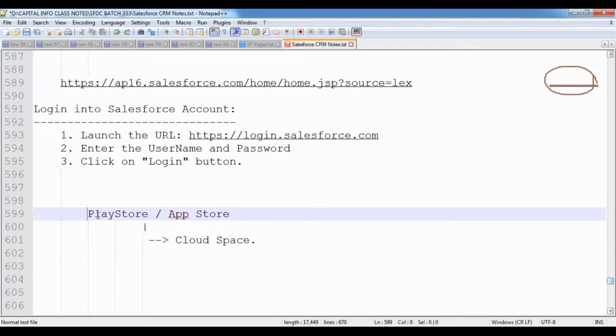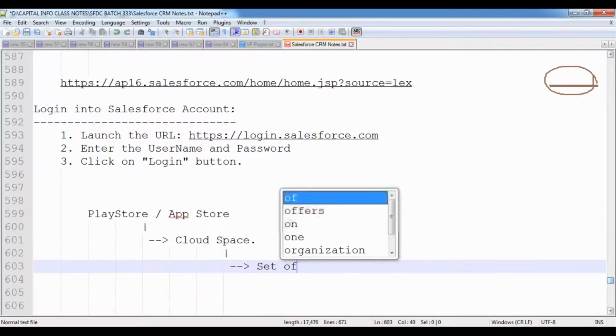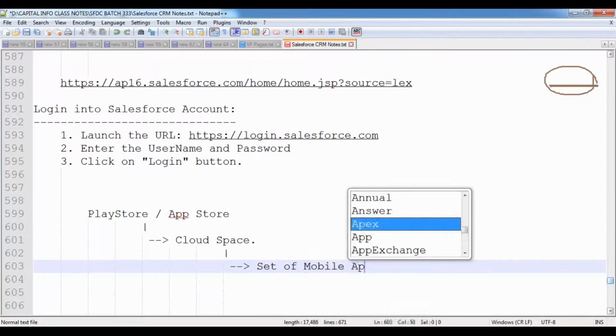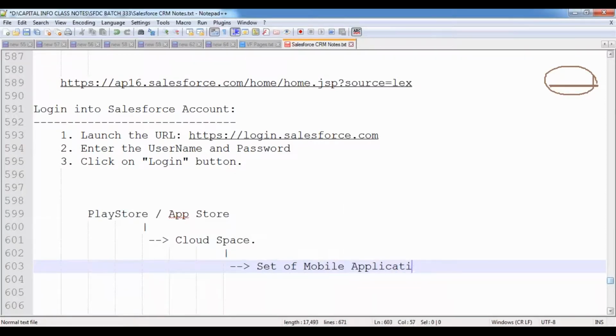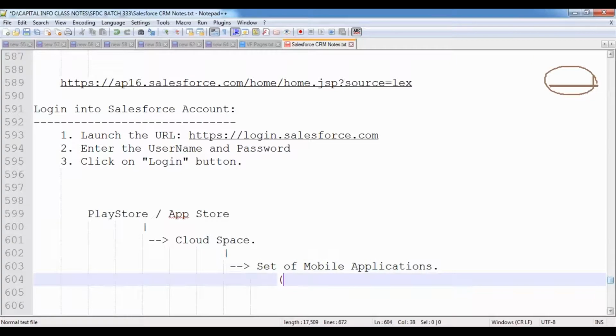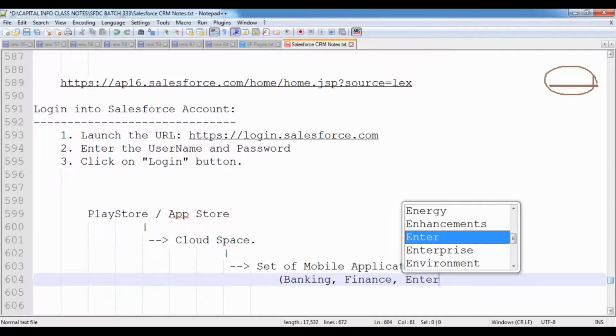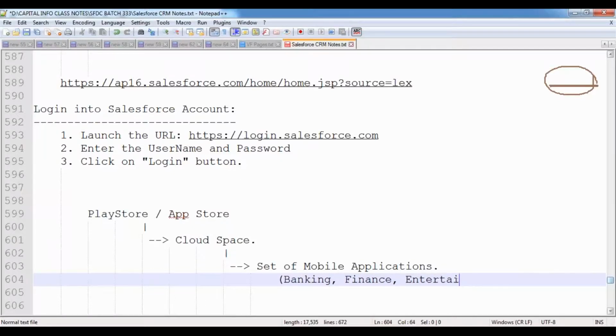So Play Store or App Store is nothing but a cloud space which contains a collection of mobile applications. A set of mobile applications are available. These applications belong to various categories, because banking applications are available, financial applications are available, entertainment applications are available, some games applications are available.